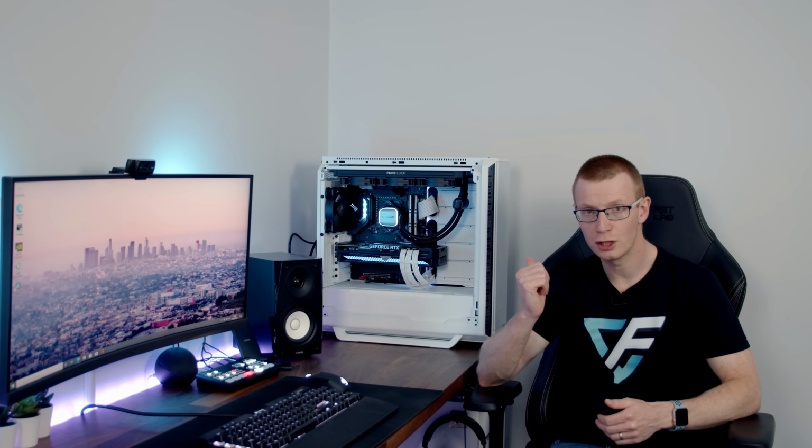So I've had great fun putting the PC together, and I'd like to thank all the companies that have sent out parts for the build. As well, I would like to thank Puget Systems for letting me show you their graphs and run the benchmark to show you how this PC performs compared to their library of benchmarks.